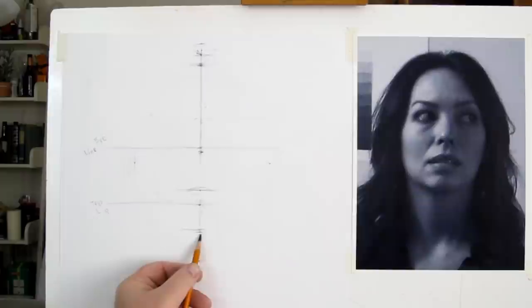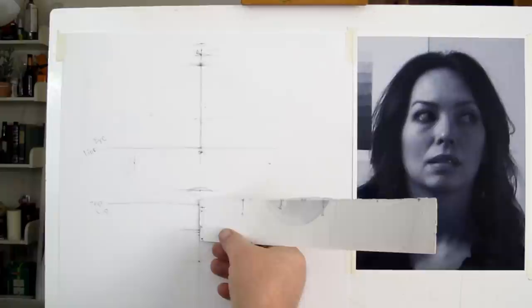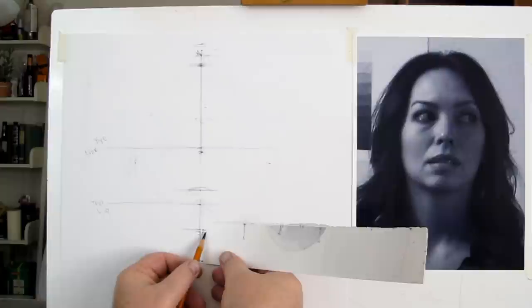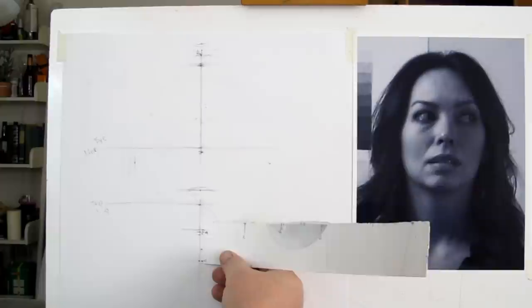So let's do this again. Let's go ahead and mark that to there. That's just under half. Let's try that. That must have been the mark I wanted, because that looks like that's going to be right. So I'm pointing towards the one I'm using, which is this one, because I'm getting lost. And then we'll go ahead and do this.